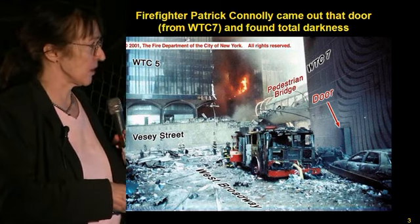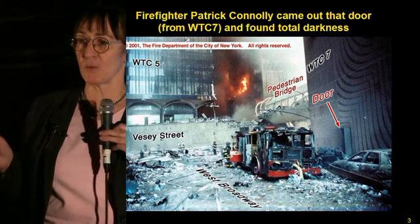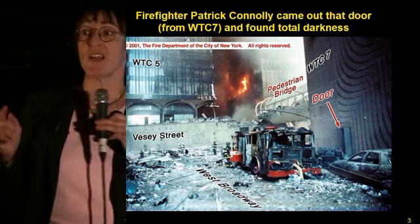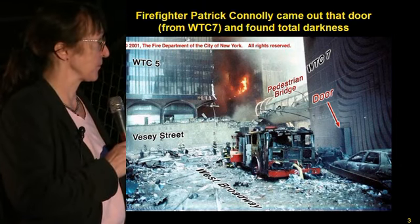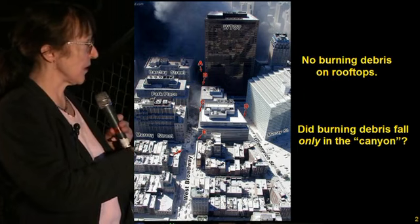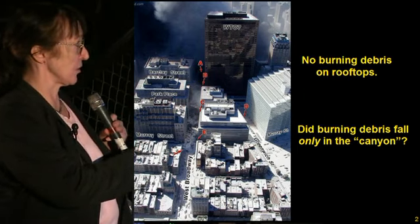So this car here, and then he made his way up the street, and as he walked up the street, cars were lighting up as he passed them. And note, this is after the tower was destroyed. So he went out of building 7 at point A up to intersection C and turned.